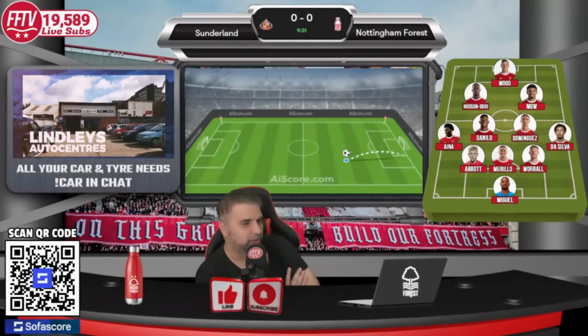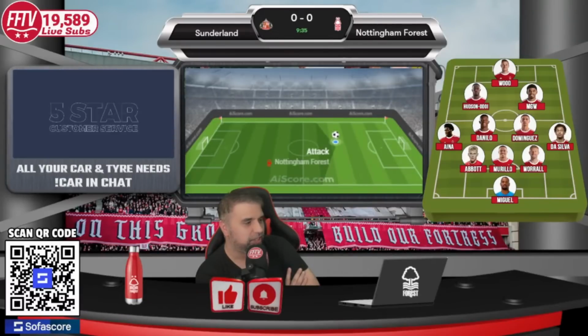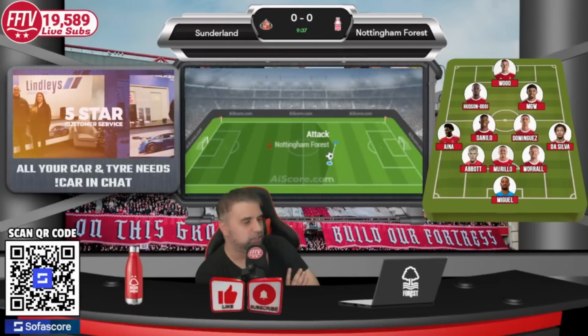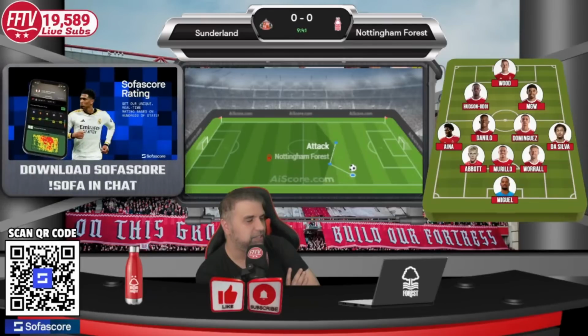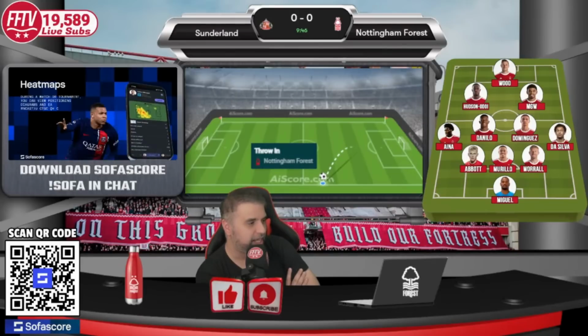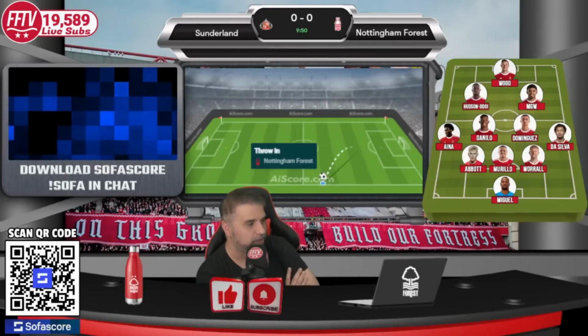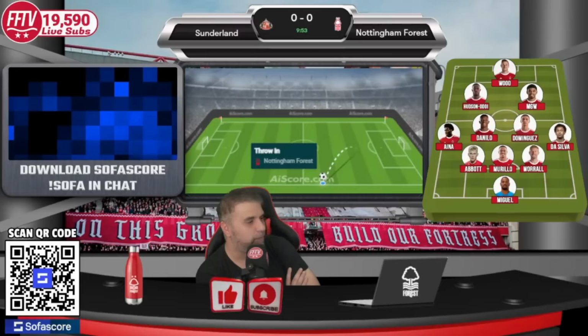Something's going on. I don't know why the ref's going across to Morgan Gibbs-White. He shrugs his shoulders. He came all the way across to check that the ball was in the quadrant. I mean, it's a friendly, and it just has to hang over. Anyway, Morgan Gibbs-White completely puts it out of the quadrant now. And now back in it goes.